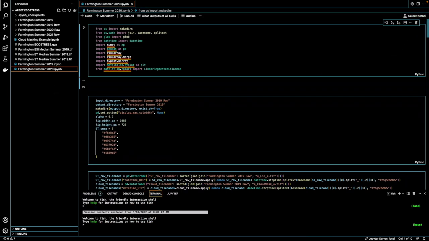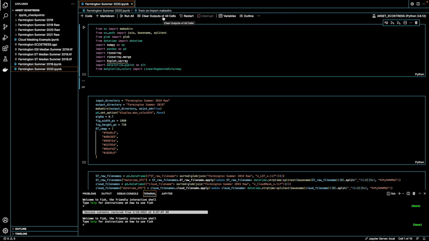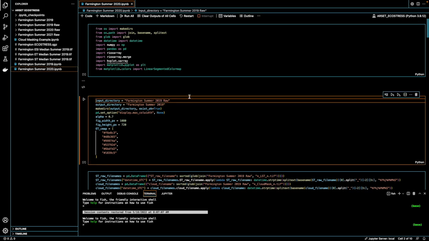Now in this new notebook, we want to select our kernel for the Python environment we created for this project. And we'll change the directory and file names for 2020.